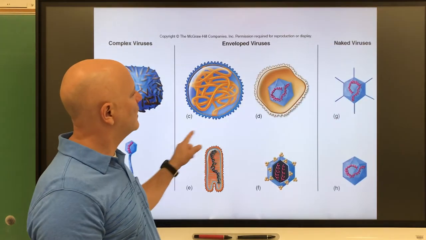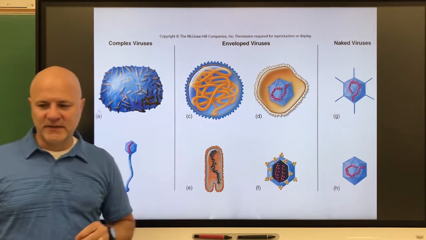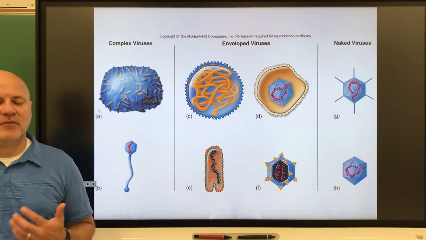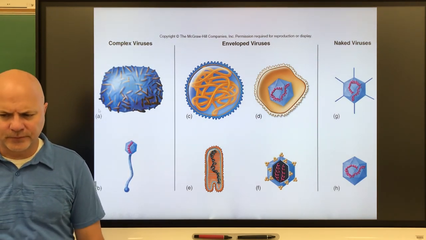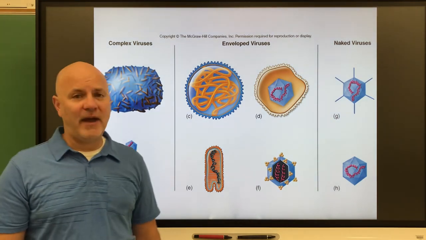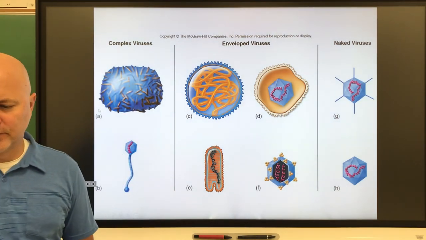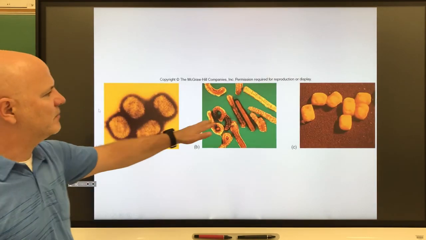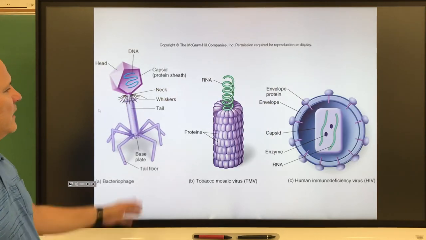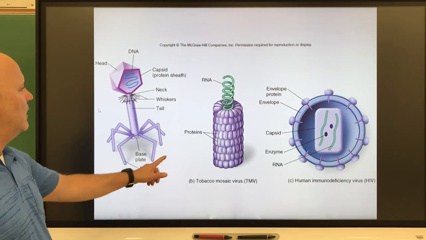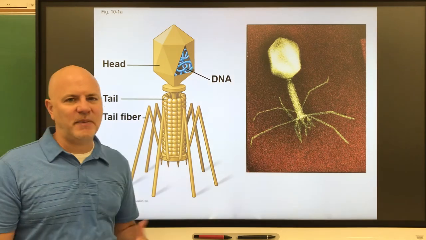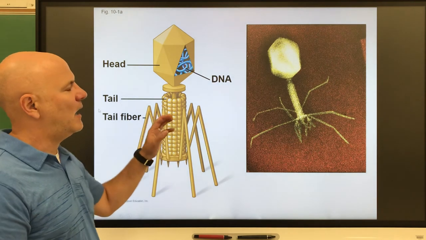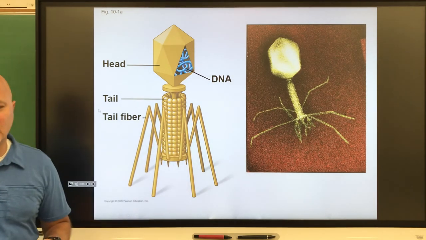What a virus can also have besides the capsid is this structure, called an envelope. This is a membranous layer outside the capsid that's derived from the host plasma membrane. This is also going to help that virus remain hidden. This is showing a variety of different viruses. This is a bacteriophage. Bacteriophages are viruses that attack bacteria, and we're going to look at this in terms of infection and reproduction.